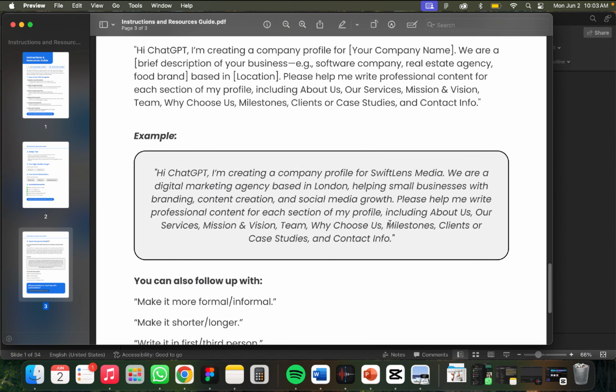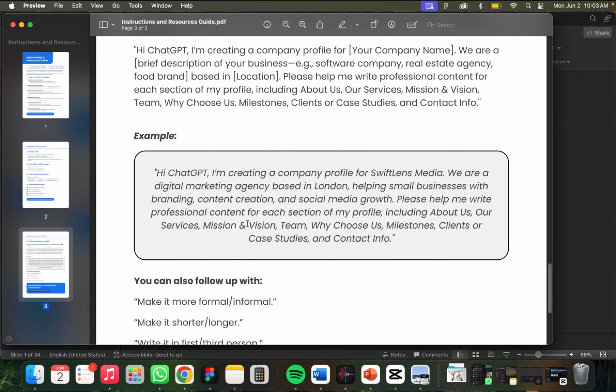And for milestones too, ChatGPT doesn't know the milestones. I already made mention of that. So you would have to edit and put in your real milestones. ChatGPT doesn't know your clients' case studies, so you would have to provide that information. It may create a dummy for you, and then you would edit it accordingly. ChatGPT does not have your contact information. You can provide that. ChatGPT doesn't know your team members, so you either provide that or you edit it after ChatGPT has generated something dummy for you.